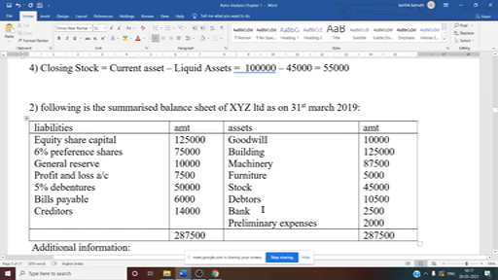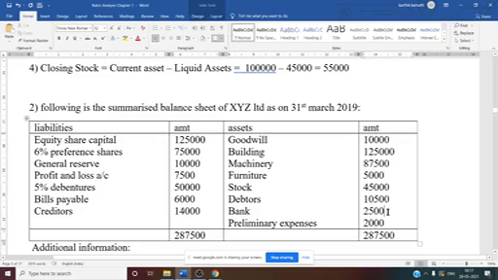Asset side, if you look at, there are only 3 information that you can consider under current asset. What are these 3 information? One is stock, one is debtor, and one more thing is bank. So add these 3 things. Add these 3 things and write it under current asset. That's it. 45,000 plus 10,500 plus 2,500. Same thing is written here. See this, 45,000 plus 10,500 plus 2,500. That is nothing but stock, debtor and bank, divided by current liabilities.